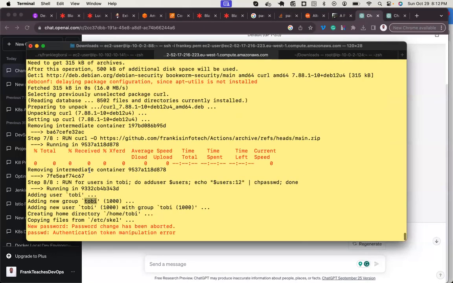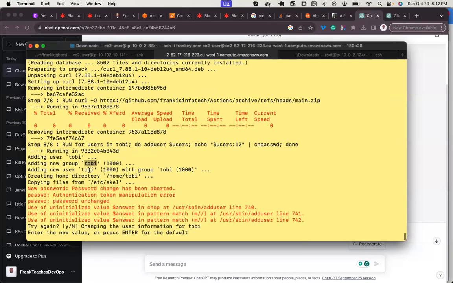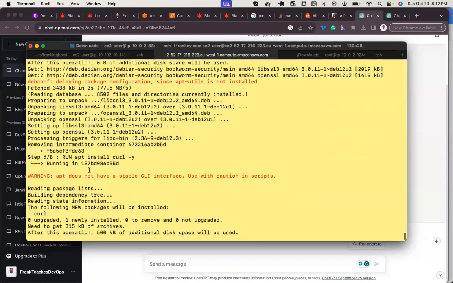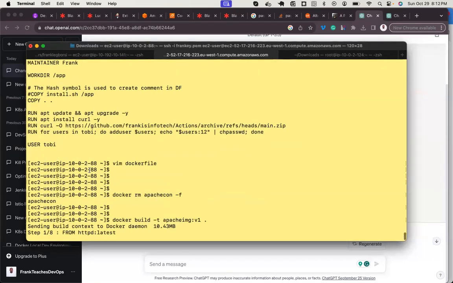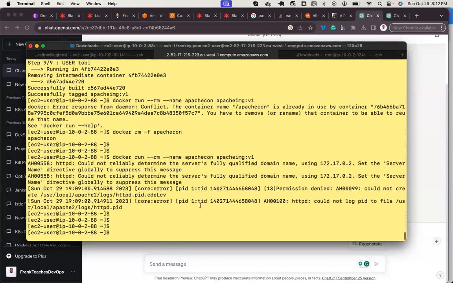That's why we are having this error. Could not log PID. Permission denied. Could not create this file. So that user does not have the rights to create this file. It is only root that has the rights to create this file.